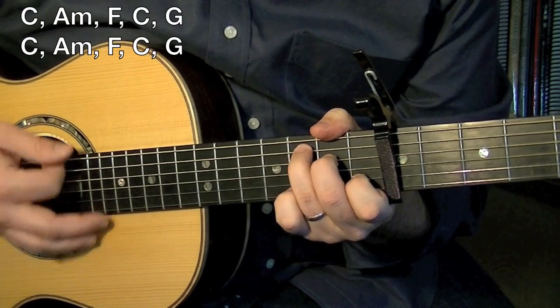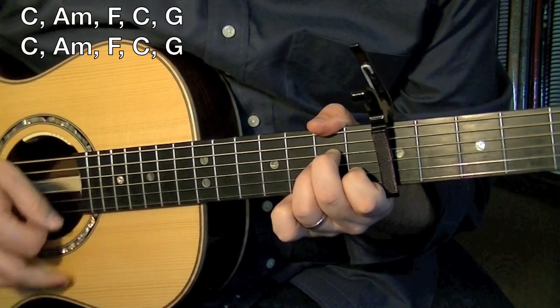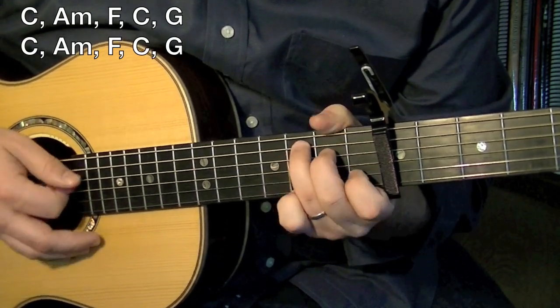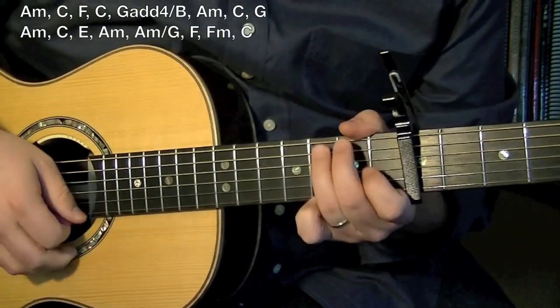2, 3, 4, 1, 2, 3, 4. C again. 4, 1, 2, 3. A minor. 2, 3, 4, 1, 2. F. 2, 3, 4, 1, 2, 3. Now C, 2, 3, 4. G, 2, 3, 4. Then we go into our chorus, which is the same as the intro.